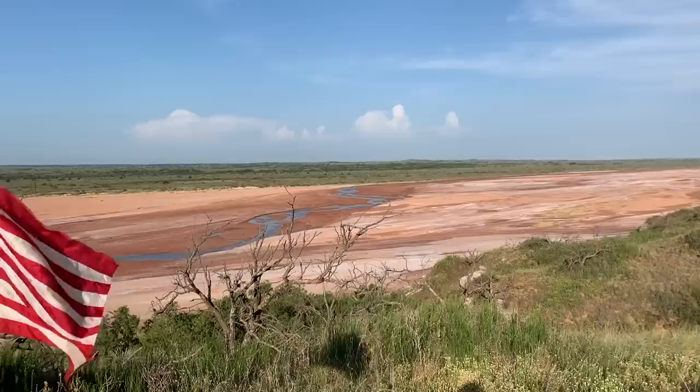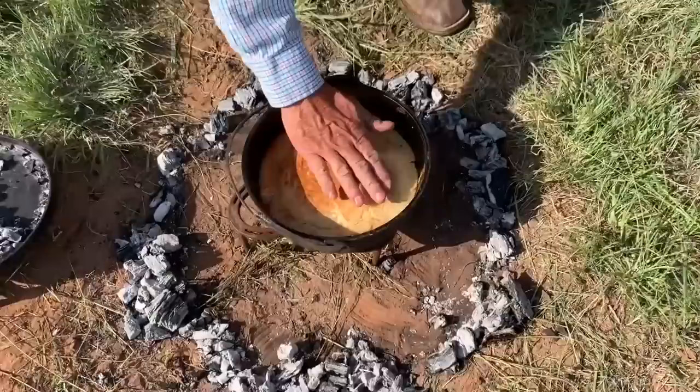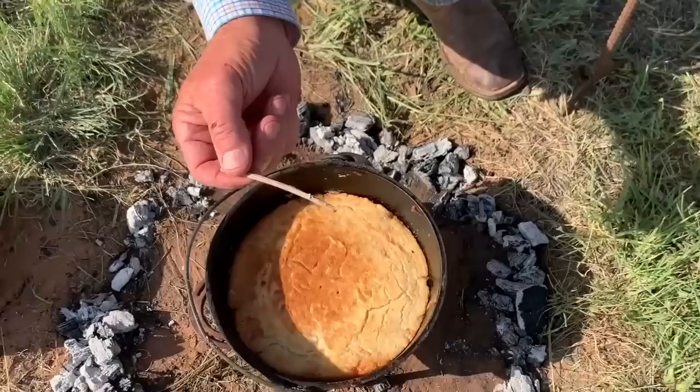I think it is time to do a little check-in, I do. We're first going to see — that browning is spreading out and getting more even. It's got that spongy deal to it. Look what I got — a toothpick, fresh from the pasture. It is clean plumb through, folks. It is a done deal, it is. So I'm going to meet you at the table.